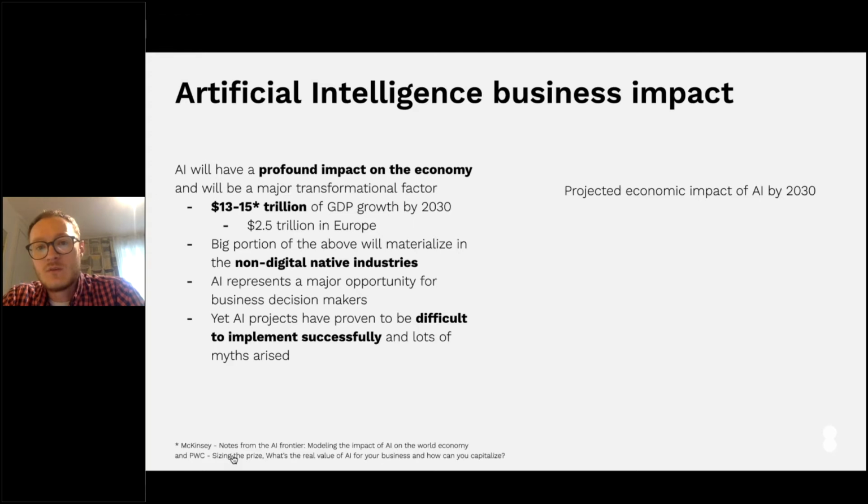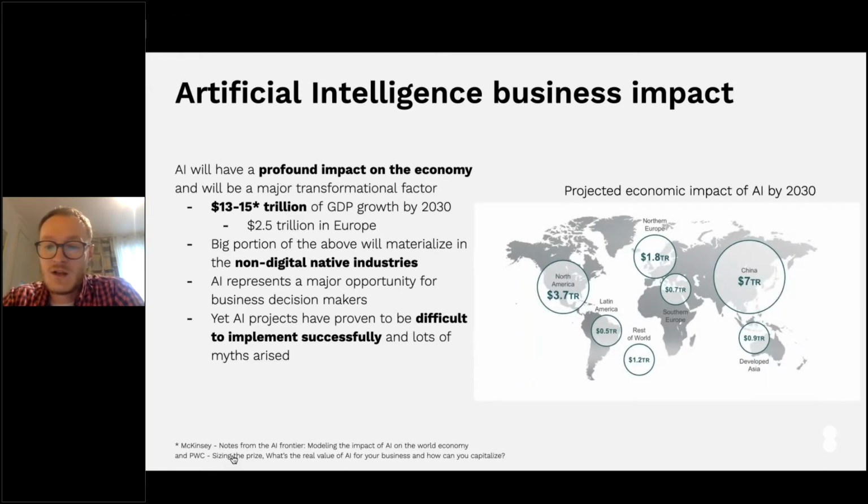And why is that? And we believe that one of the primary reasons is that there's still quite a lot of hype around AI, and a lot of the debate around, is actually AI bringing the business benefits to the companies who are investing in it. That's why we actually do want to help our customers in selecting the right projects to start with, as we profoundly believe that it creates a massive business opportunity for the decision makers. On the right-hand side, you have a little bit of the world map when it comes to the projected impact of AI. And as you can see, it's substantial.